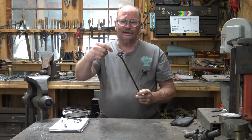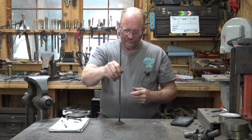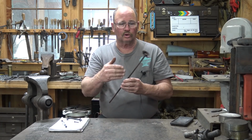To do that, I think we need to first get this flange off of here and get it cleaned up so it will pivot. Right now it's rusted on there solid. It's not moving, but I think if we get it hot, we can drive it out no problem. And then we'll proceed with the actual hook part.